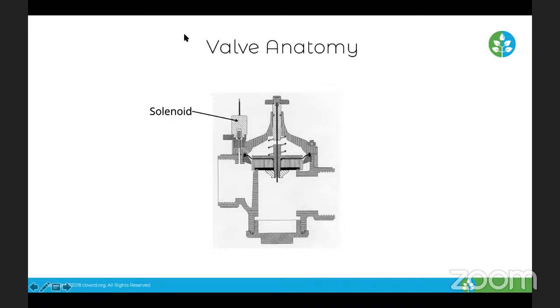When we send power from the controller to the solenoid, which is essentially a bunch of copper wiring, it energizes the copper wiring, causing the magnet to engage the plunger. The plunger lifts up, allows the pressure in the upper part of the valve to escape, and that allows the water from our water meter in our main line to force open the valve, and the valve operates. Then when the solenoid loses its power, the plunger drops again, pressure builds up in the top of the valve, and it closes. So in a nutshell, that's how these valves work.